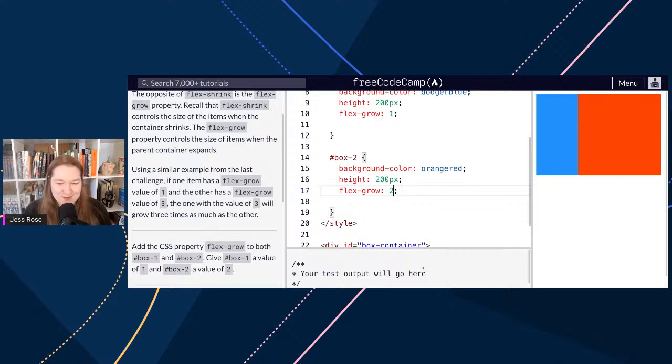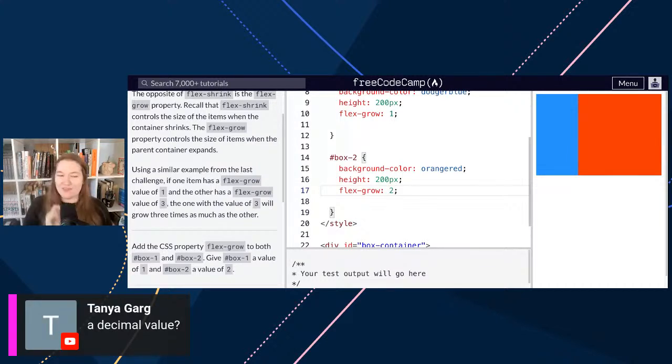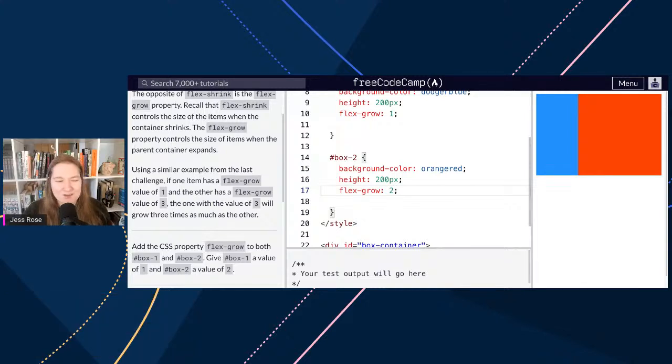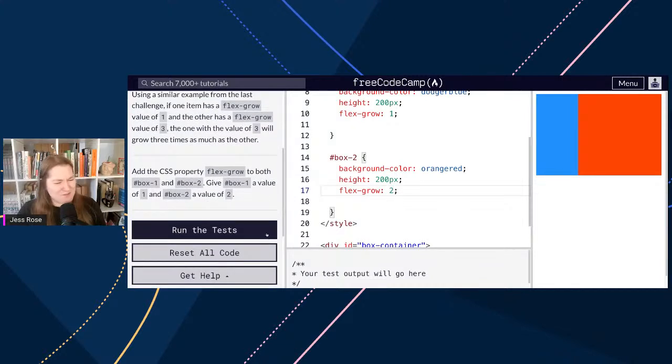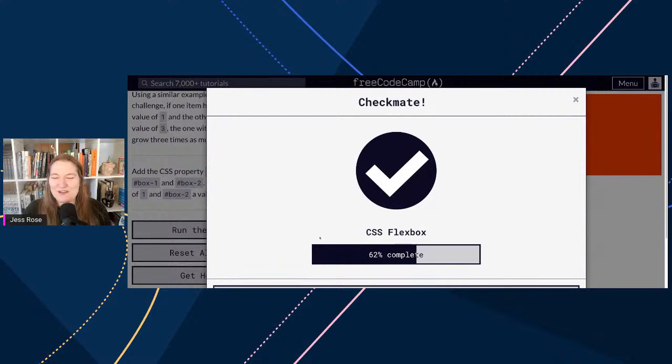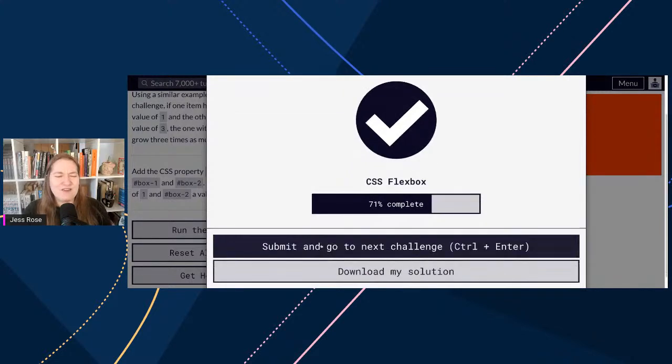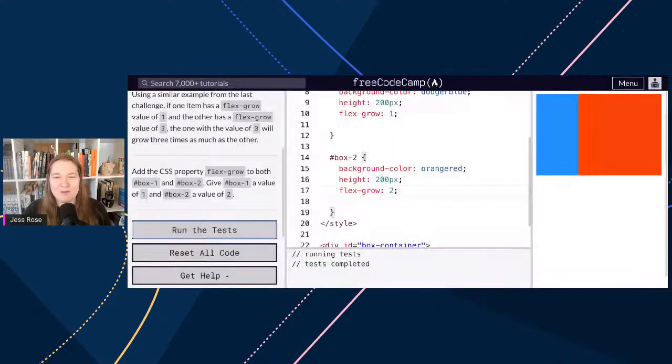I was absolutely wrong. Who was right? I love Tanya, who was like, I think we can use a decimal value. And I was like, no, it's obviously going to break it. It's just not going to work. Tanya, you were right, and I was wrong, and I'm so excited by that. So decimals, completely fine. Also, don't listen to me. We're going to run our tests. We're just very, very mellowly popping into the home stretch.